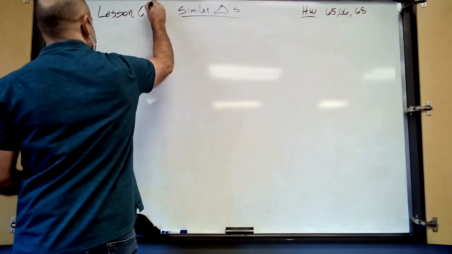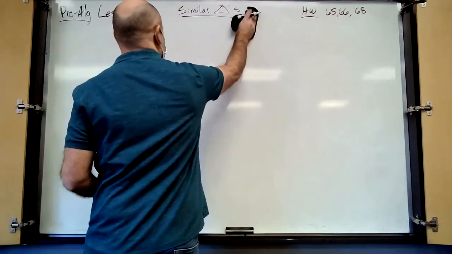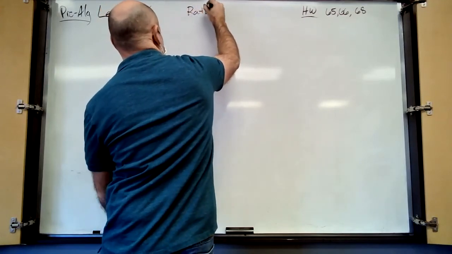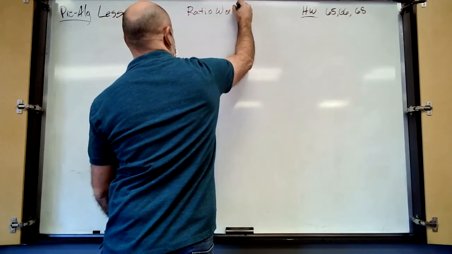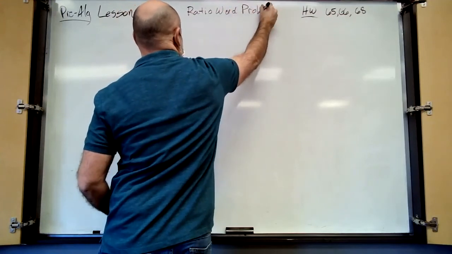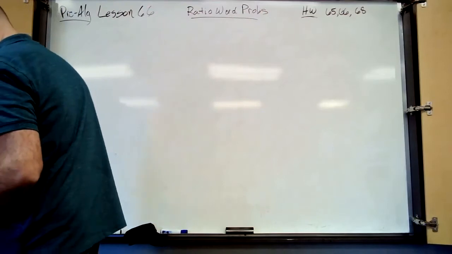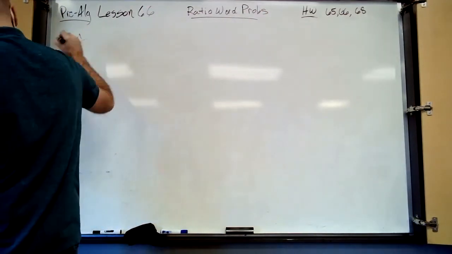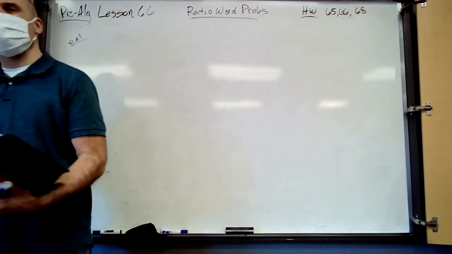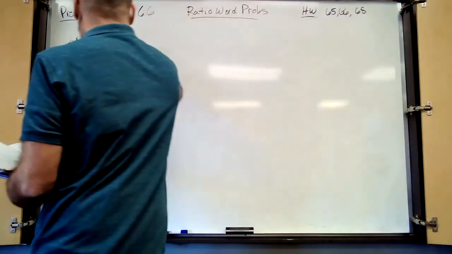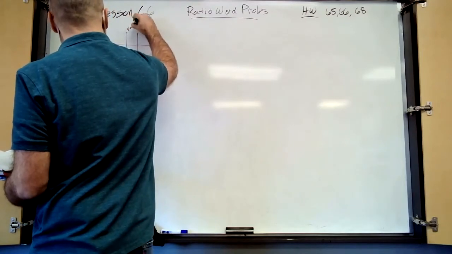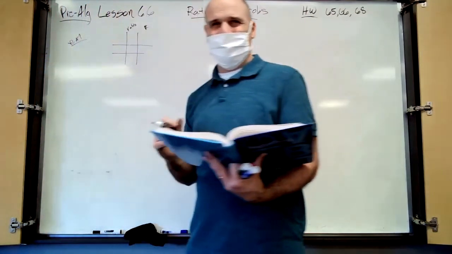So this is 66. We're going to do ratio word problems. I'm just going to start with example 1. I'm going to read it, and I'm going to write down the pertinent information. So here's what I'm going to do, guys. Ready? I'm going to draw a tic-tac-toe box. And in this tic-tac-toe box, I've got my ratio column, and then I've got my actual number column.